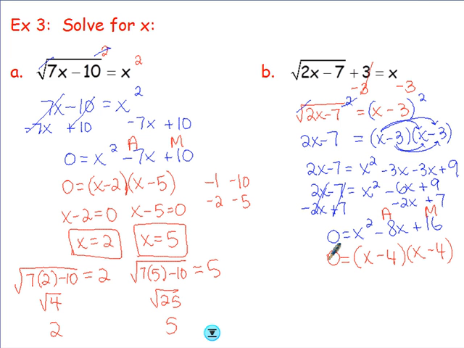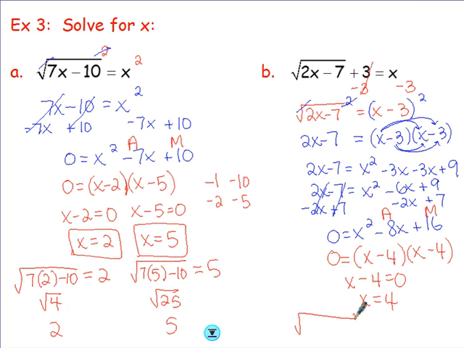Both of these answers are going to be the same, so we only have to do it once. X minus 4 is equal to 0. When we add 4 to both sides, we get a positive 4. Well, we need to check that answer in the original problem again. So you should have plugged it in. I'll write it down for you.